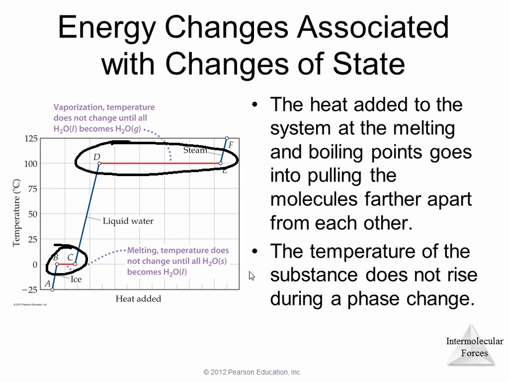Notice not every molecule has enough kinetic energy to break into the vapor phase. Only a fraction of them do. Because remember, temperature is the average kinetic energy of the system. Not every molecule has got enough kinetic energy to break free. That's why when you watch water boil in a pot, some of the molecules will start to bubble and boil off, while the rest of the water is still a liquid. We're trying to get all those molecules to get enough kinetic energy to break free into the gas phase.